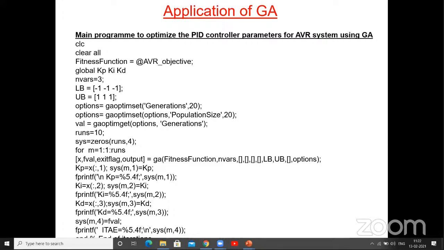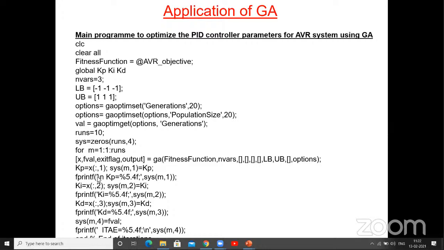If the initial solutions are good, very quickly we'll get better solutions. If not, it will take more time, or you may not reach the best solutions. So that's why it is applied many times. Here runs equal to 10 means the same technique will be run 10 times, and the best result obtained in those 10 runs will be taken as your final controller parameters.